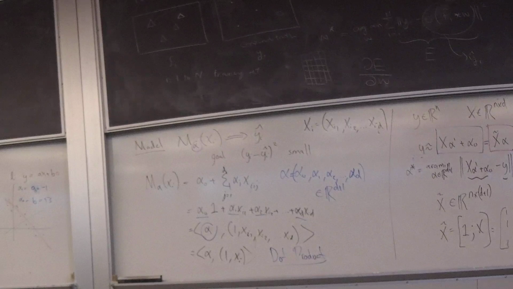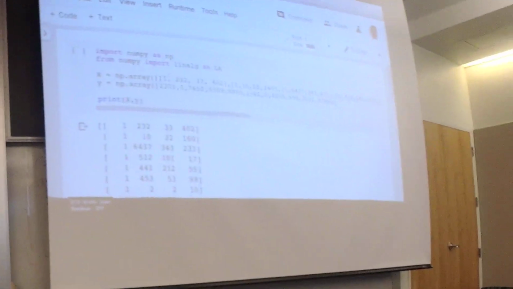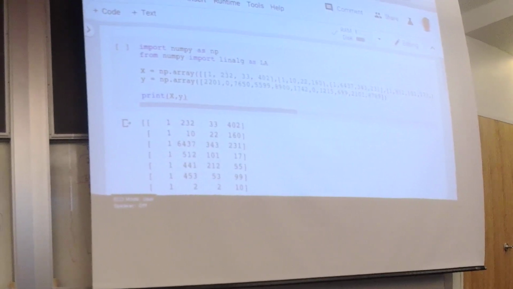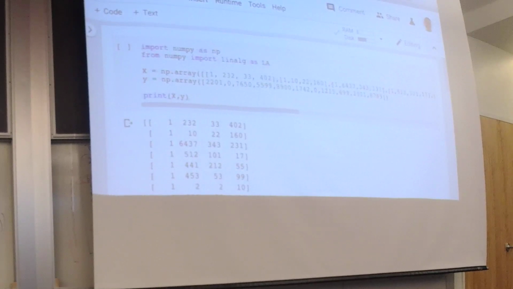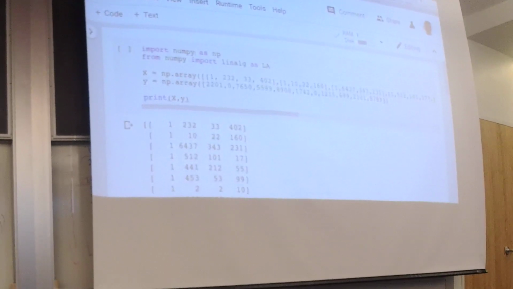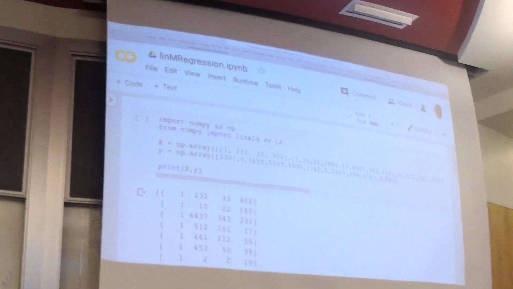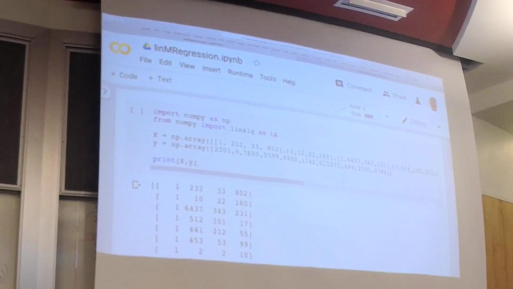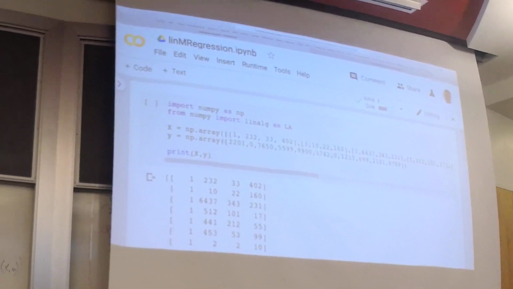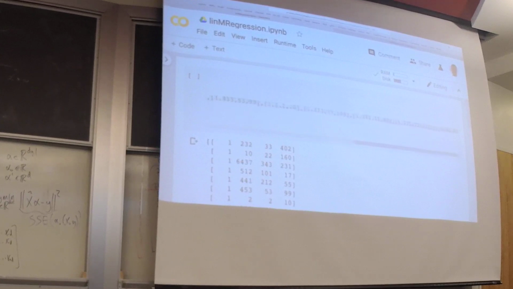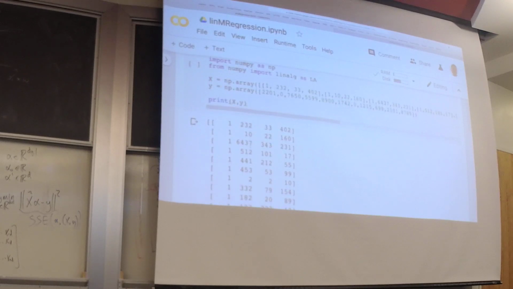Good, okay. Full screen, make the font bigger. Okay, so I think I imported NumPy so I can have arrays, and I shortened the linear algebra package to LA. This data should be the same data I had up on the board, with the scrolling, the time, and the jiggle.